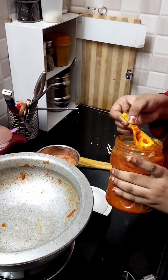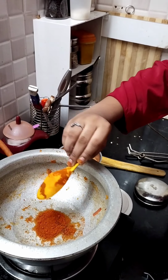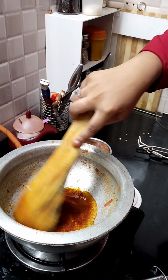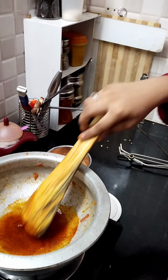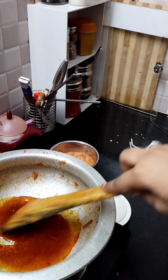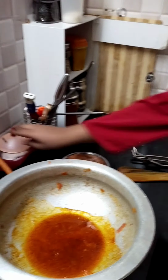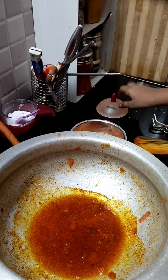So now we need to pour some chili sauce. This much chili sauce, chili powder. That's it. Now mix it. Only low flame is enough, not high flame. Keep it for some time. So now we need to add some salt. This much is enough.